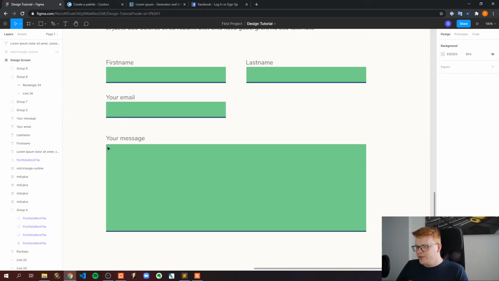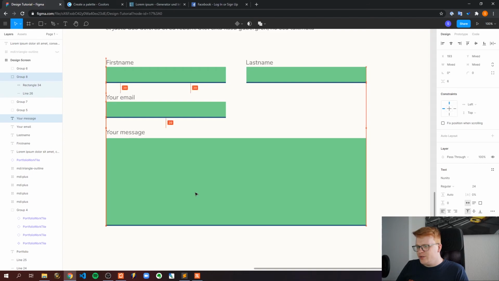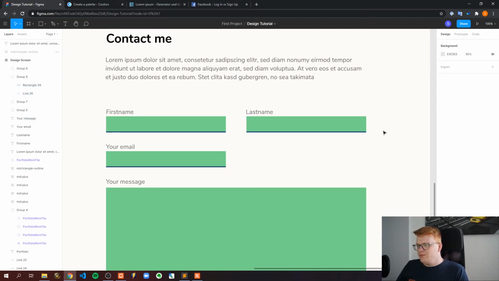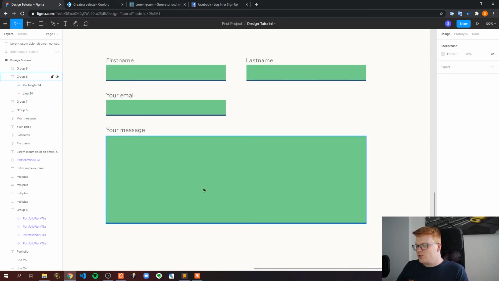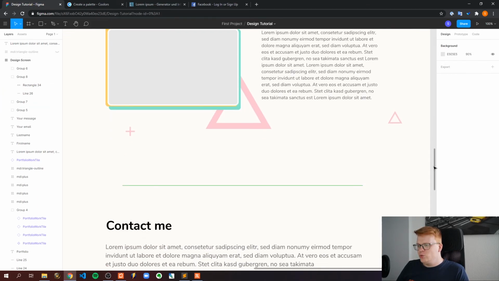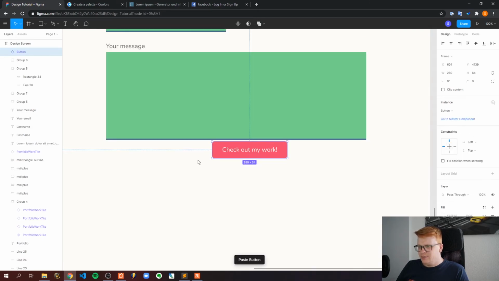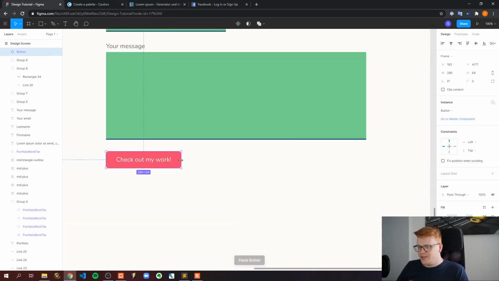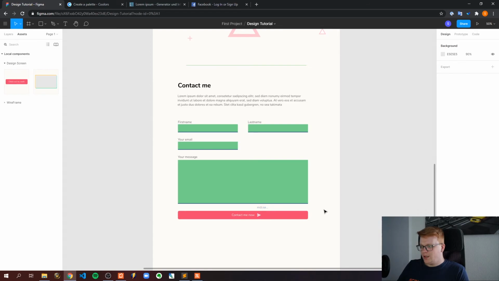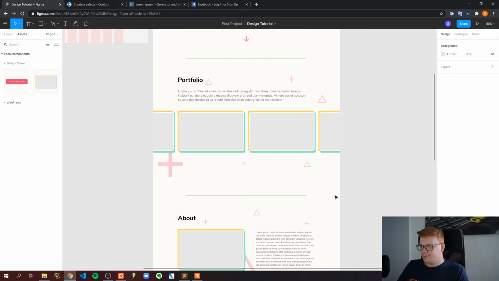I don't know how you feel, but if I get this your message field from time to time, it feels always like it's too small, because I want to write an email basically in here. And if it's too small, I don't really like it, because you don't have to, you can type in the text. And then we need some patterns here.